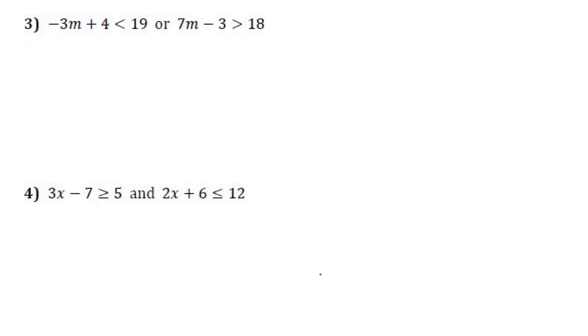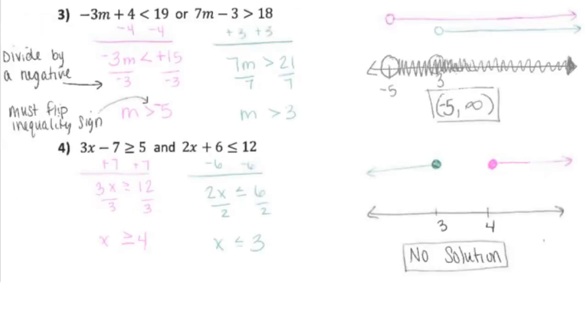Okay, moment of truth. You ready for the answers? Okay. Take a look. How did you do? Couple sneaky things here to point out. There was a divide by a negative. Let me highlight at this point in number 3. So I had to switch the inequality sign. Okay, so that might be responsible if you had your inequalities going a different direction. I found that was kind of difficult in the first one for number 3.